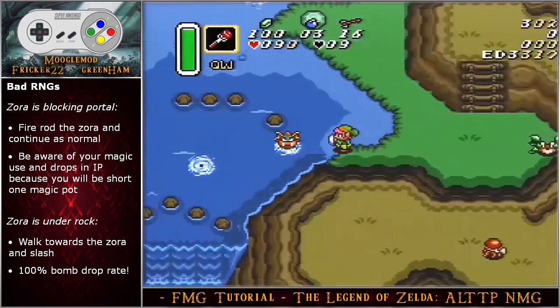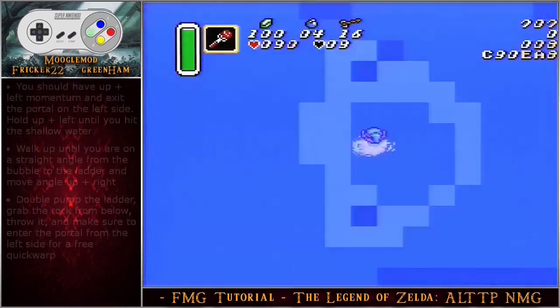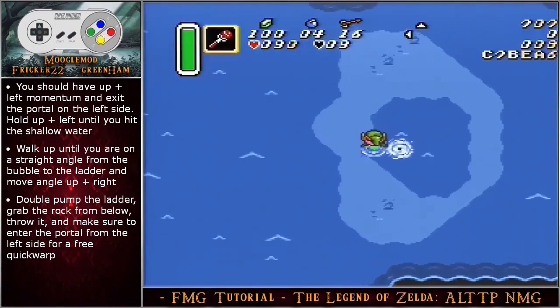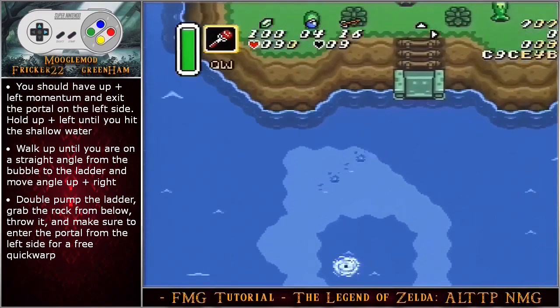Another bad RNG is where the Zora is under the rock. You can actually just walk toward him and slash. You should have up left momentum and exit the portal on the left side. Hold up and left until you hit the shallow water. Walk up until you are on a straight angle from the bubble to the ladder and move angle up right.